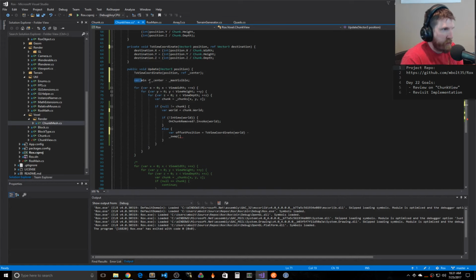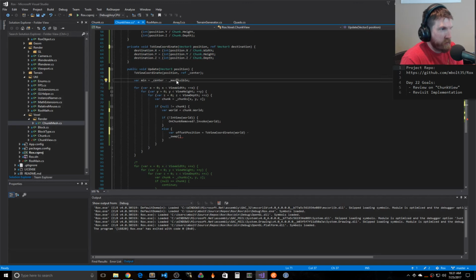We probably need a property here for this, but this position gets updated and put into our center. This is giving us our relative world position in relative chunk terms.